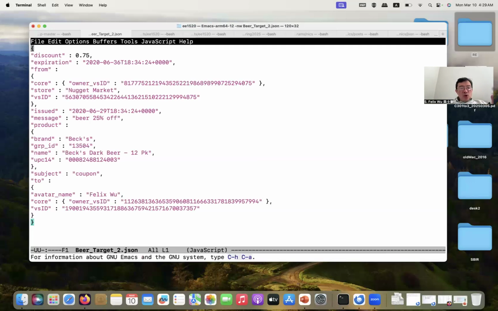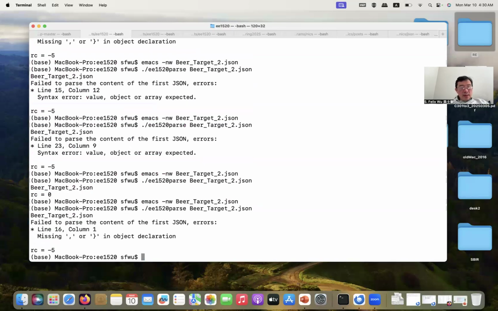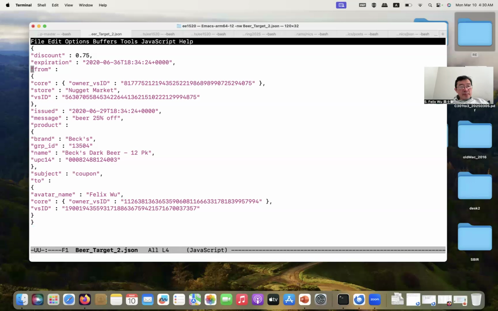Now let me show you another one. If you forget the comma, I get rid of the comma. I don't think this will work. See that? It says it's missing a comma or a curly bracket. So you have to have a comma over here.